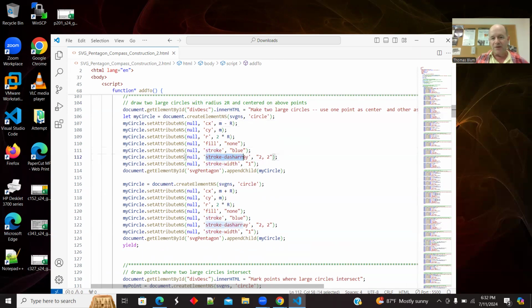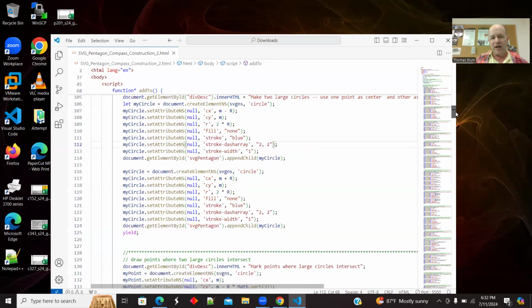And then here is the sort of dashing. This is sort of a length unit. And if I'm dashing, I have like 2 where I fill in and 2 where it's empty.